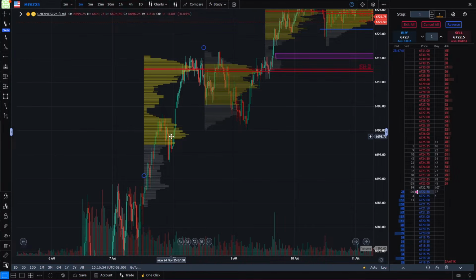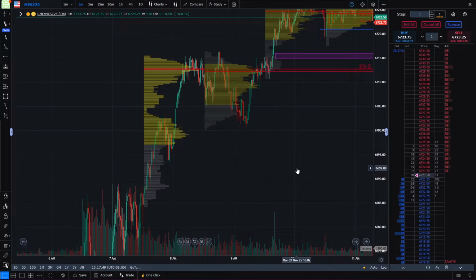So if a lot of transactions are being made in a certain area, we might hypothesize that there might be sellers getting short here, or there might be buyers at the bottom of this getting long on this pullback. But when it goes out of value on the next leg up, we can see that not much volume traded here, not a lot of volume traded here. There were some transactions during this time, but then we had the most value at the top. So this is an imbalanced volume profile because it's leaning to one side, in this case, the top.